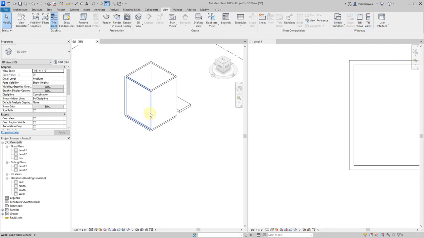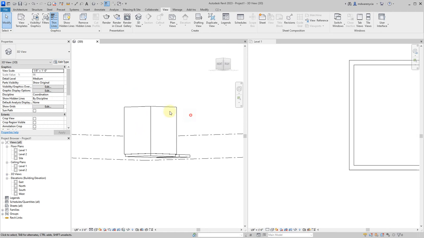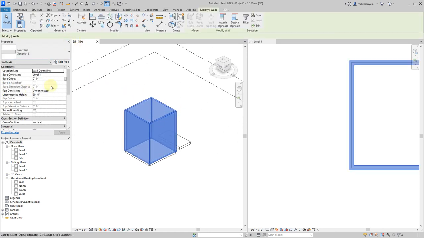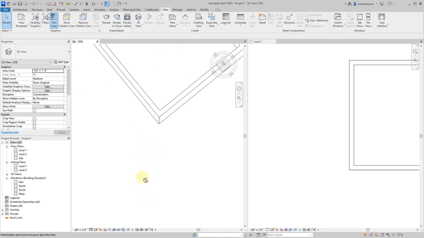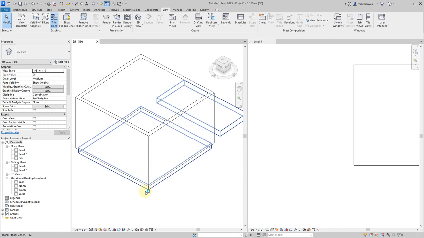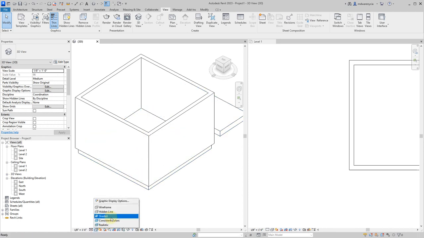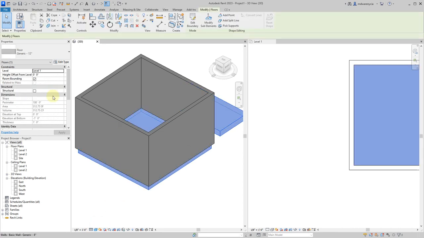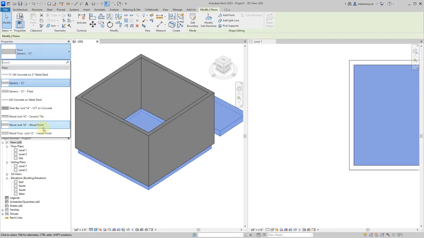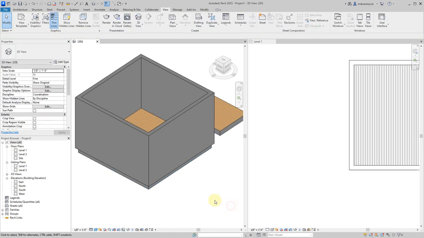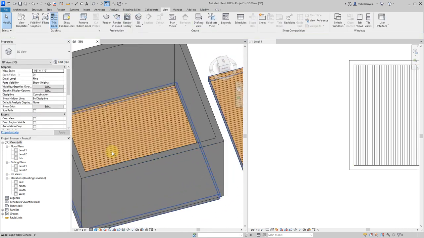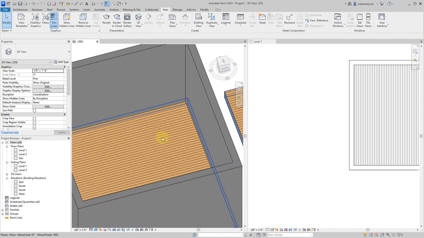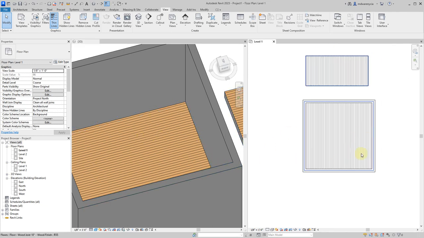So, again, remember the walls that we have here are going to be at the 20 feet offset. So I'm actually going to change this down to up to level 2 so that they're a little bit shorter, and that gives you a better perspective of that room. And then again, I'm going to change this to consistent colors and fine. Okay. So there's the wood floor right there. You can see it, and it has that kind of wood texture. And then you can see it over here.